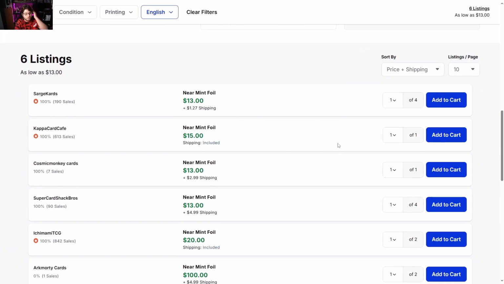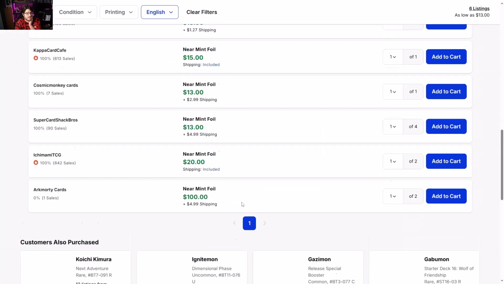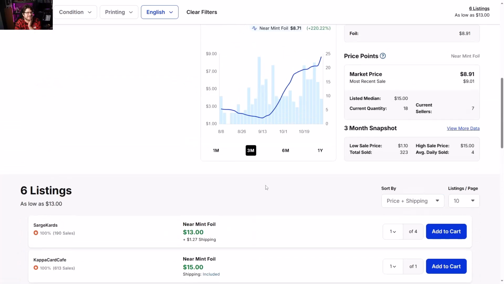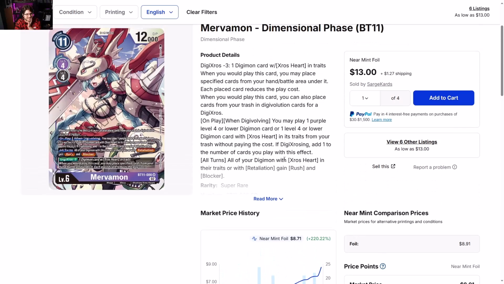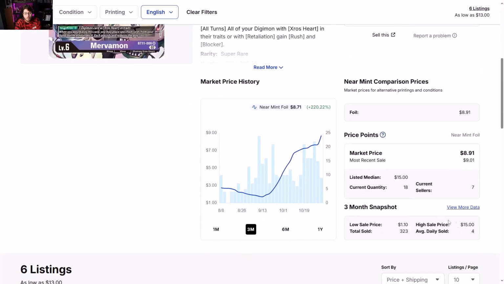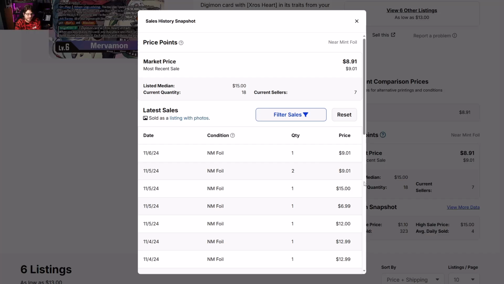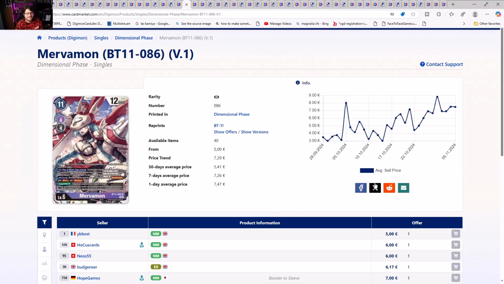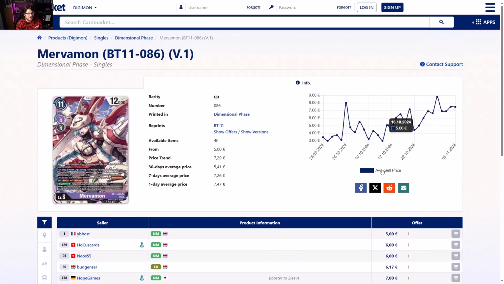This was bought out just not too long ago, actually. It's recovering a little. $100? Get out of here. You guys are ridiculous sometimes, but 13s? Wow. Just to see her at this price, especially when she's now got 2 alts. Europe side, 5 to 7 euros.